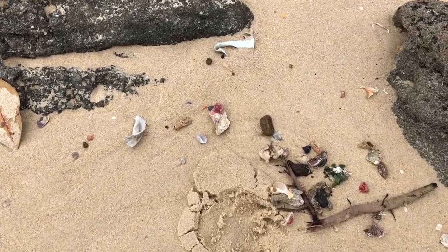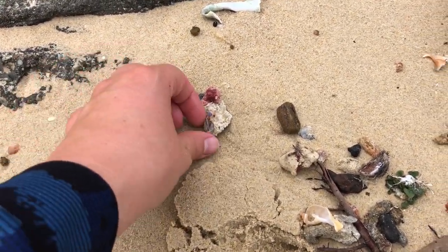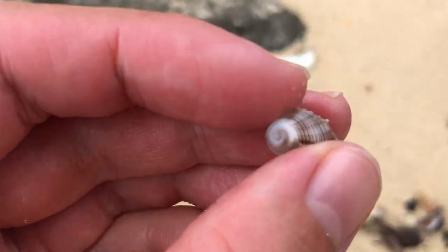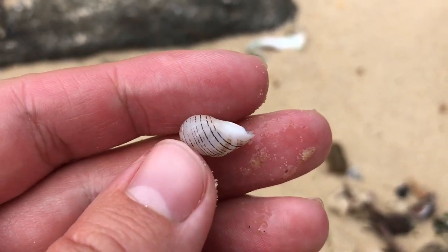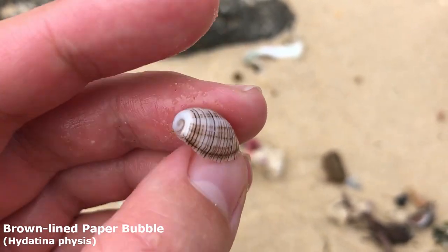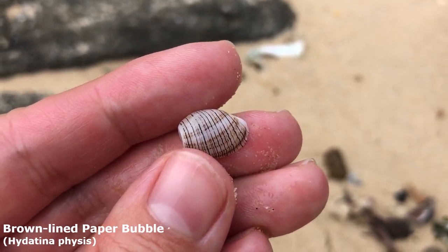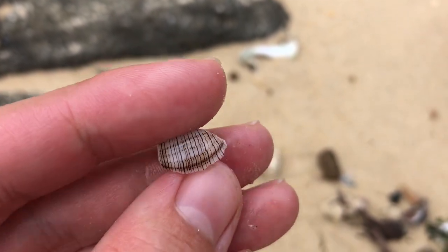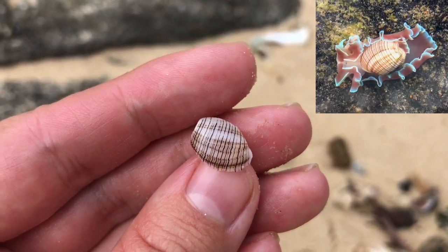The rack line is being good to me today. Oh, are you whole? It is whole! Oh my goodness, this is the smallest one I've ever found — it's so cute. It is a little brown lined paper bubble. There are some really pretty snails that live in these; the snails are called a rose petal snail.